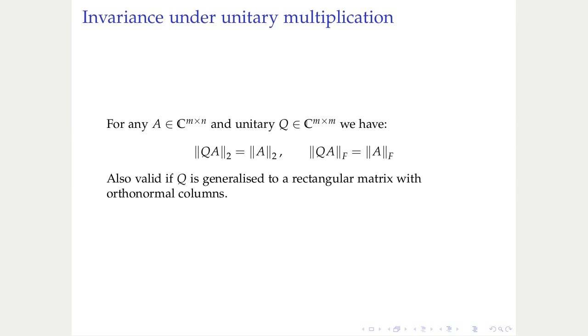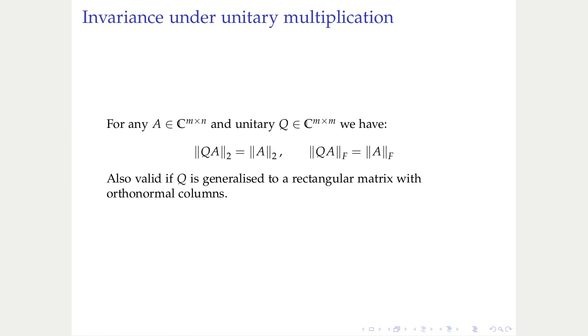Okay, so this idea is actually one of the key components of a number of the important numerical linear algebra recipes or algorithms of the last century. So we'll be looking at some of this a bit later on, but this is a really important idea. It's quite easy to prove as well. What it says is, for any A and unitary Q, we have the norm of QA is equal to the norm of A, both in the 2 norm and in the Frobenius norm.